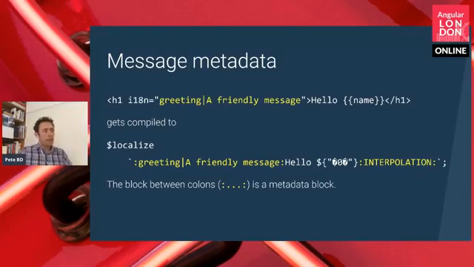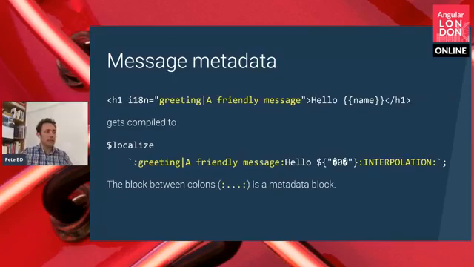Okay, so the last thing I'm going to say about this is that when you're using i18n in the template, there's this quite nice feature where you can apply metadata. Anyone who's used the Angular i18n probably is aware of this. So what this says is that the first H1 message has a meaning of greeting and a description of a friendly message. And that will actually get pulled out into the translation file as well. So the translator gets to see that information. And the meaning actually affects what the ID will be generated for the message.